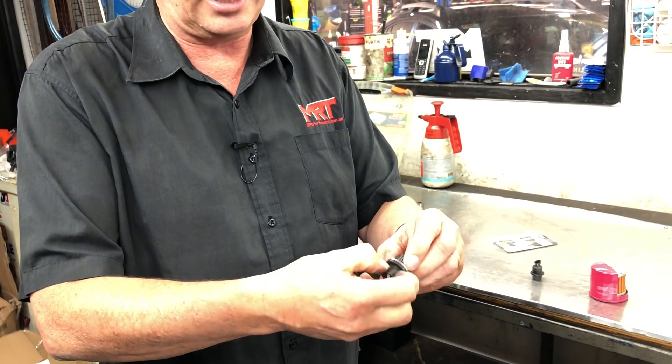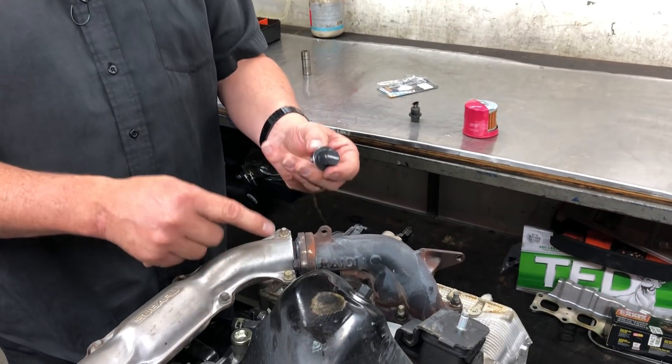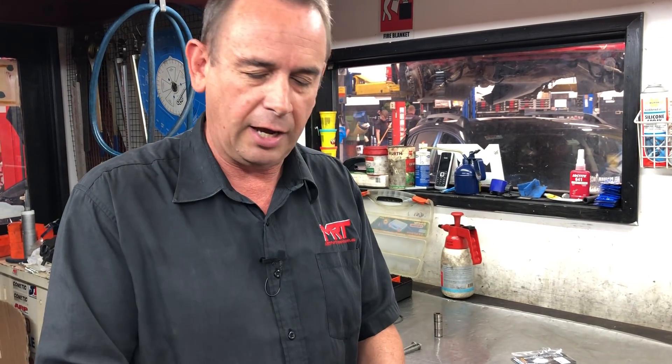Be really careful with the quality of magnetic sump plugs. We've been using the Gritty ones for a long time and sell a lot of them. We see some other cars come in with unbranded or unknown brand magnetic sump plugs, and unfortunately what can sometimes happen is when you go to undo them — because they're aluminium — you basically shear the hex off the threaded part and end up with a thread stuck in the sump, because the quality of the aluminium is not good enough. Be careful what brand you choose. Gritty is certainly one we recommend, and when you consider the cost of a magnetic sump plug for the wear and tear protection on your engine, it's great value. You can also use this on just about any other engine — different models use different diameter and pitch threads, but Gritty offers a pretty wide range of those as well.